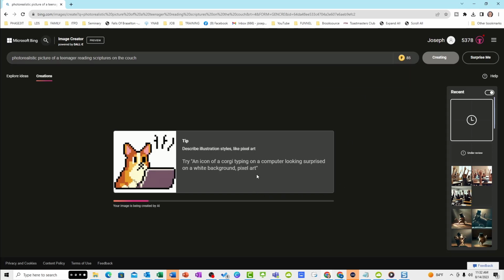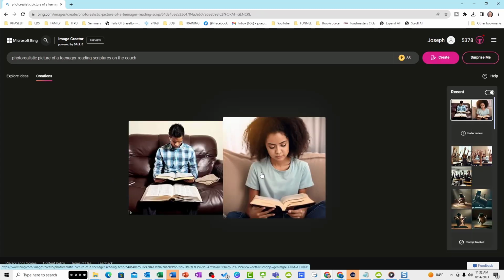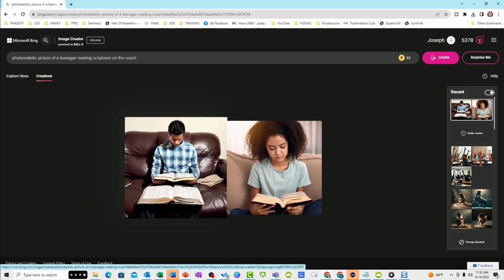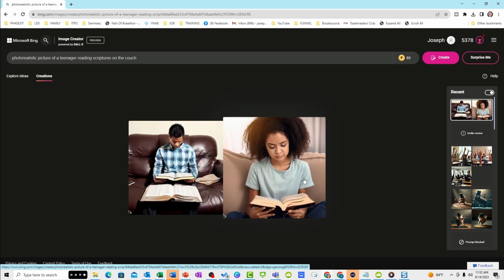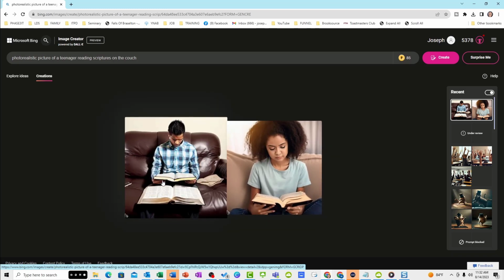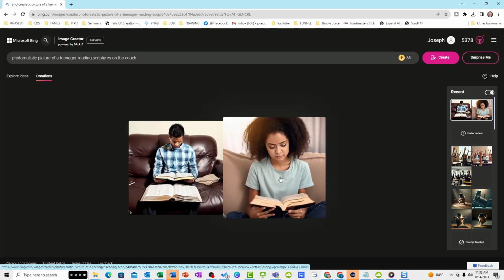You see it's always going to give you prompts as well. You can create pixel art or all kinds of custom stuff. So here you go. It just created two photorealistic images of teenagers. We have a young man and a young woman, and it's interesting. One thing you can tell is the AI struggles with fingers and sometimes with overlapping objects. Like, I don't know what's going on here, if that's scriptures or what that is. It's being absorbed into the couch, and here he has a smaller and a larger set. And over here, this beautiful young woman with very cool hair, but her hand, something looks wrong. Look at that middle finger.